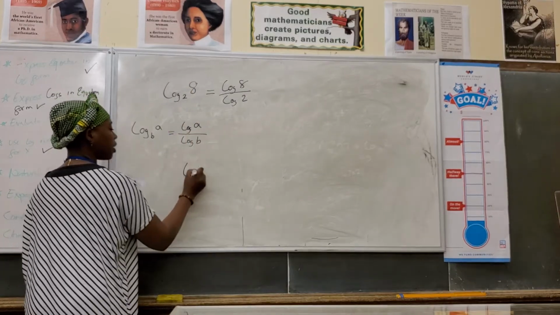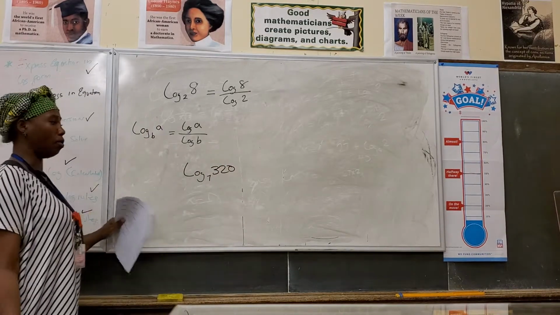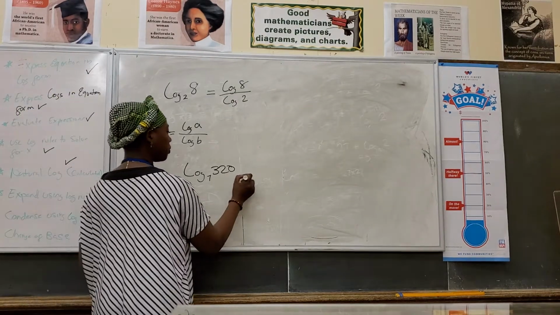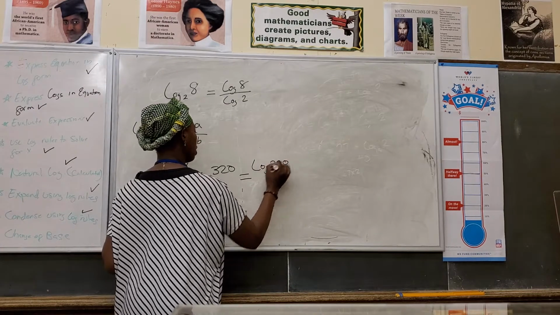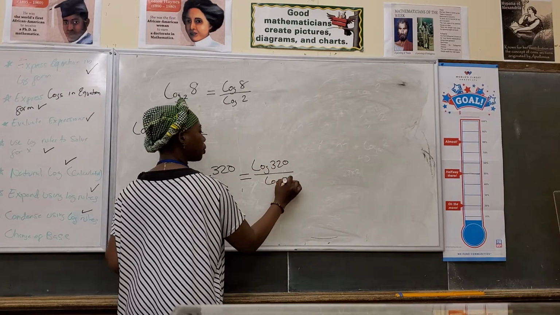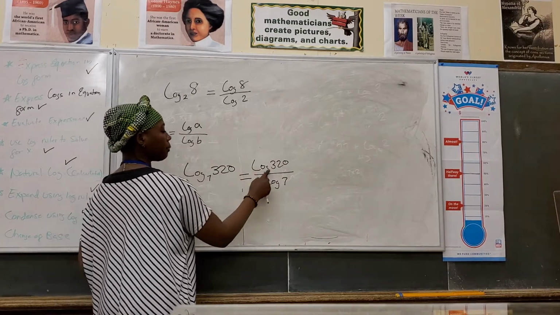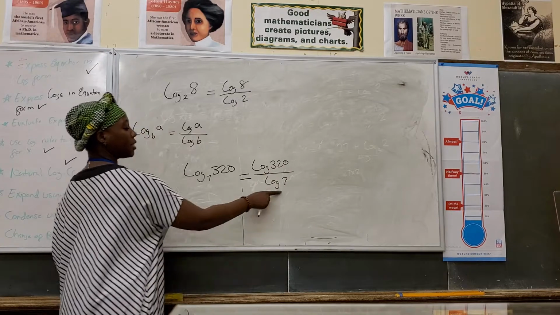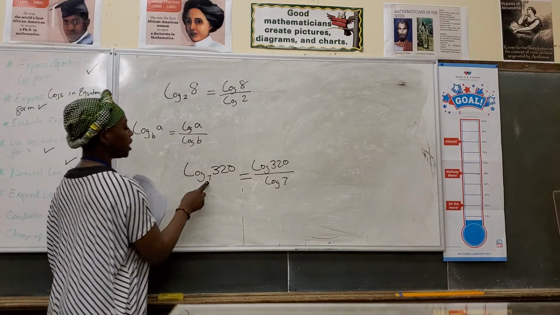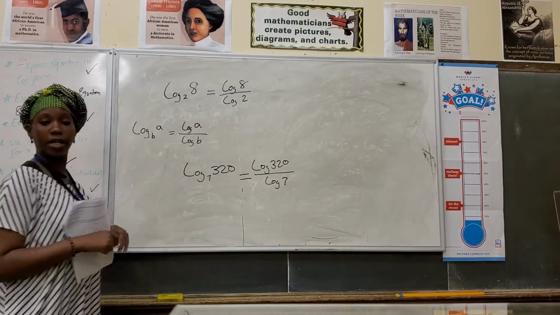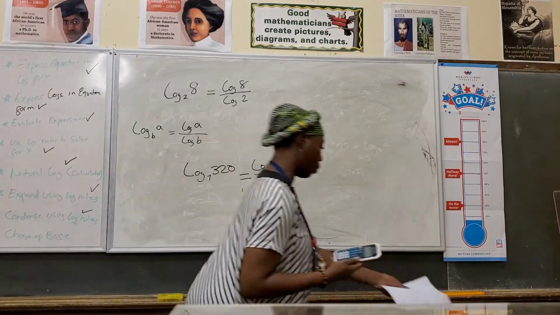So, for example, let's say you have something like log base 7 of 320. Well, we don't know what this is, but we can quickly evaluate it. This isn't one of the simple ones like that. We just know it's the log of 320 over the log of 7, and you have to do the logs separately. So we're changing the base from 7 to 10: log base 10 of 320 divided by log base 10 of 7. Then we will get our answer of what 7 would need to be raised to the power of to give us 320. I'm going to do that on my calculator, and then I'm actually going to raise it to the power to see if it works.